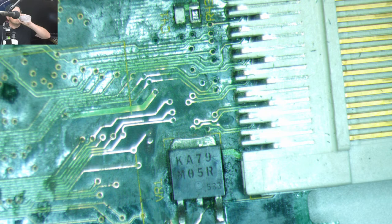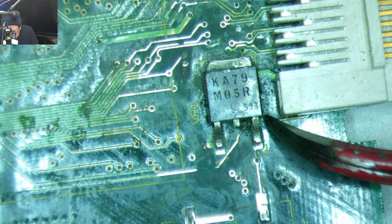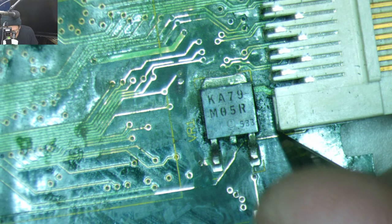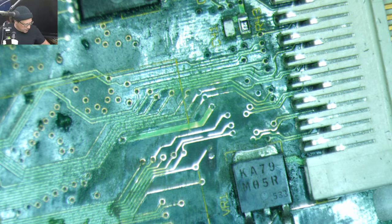Okay, so let's see what we got here. So this trace is definitely mad, bro. Get over here so we can check it. So that one's toast. That one's toast. That V is toast. So we got some mess to work on this one. That sucks. This is way too new of a machine to have to do this much trace repair.